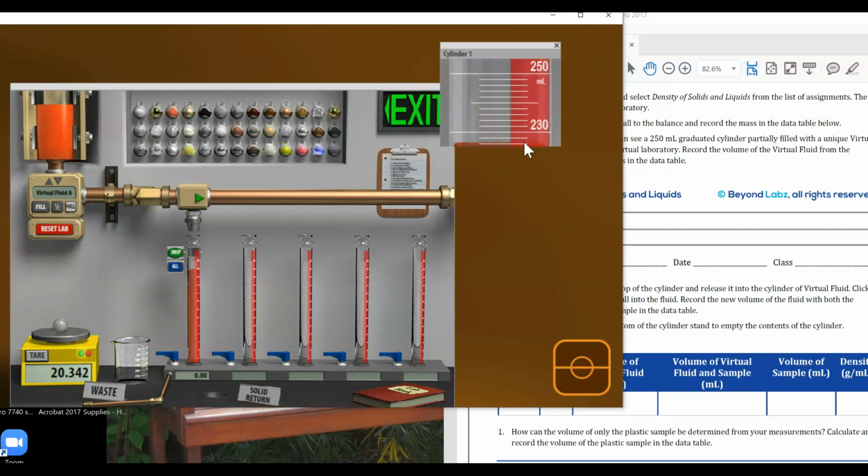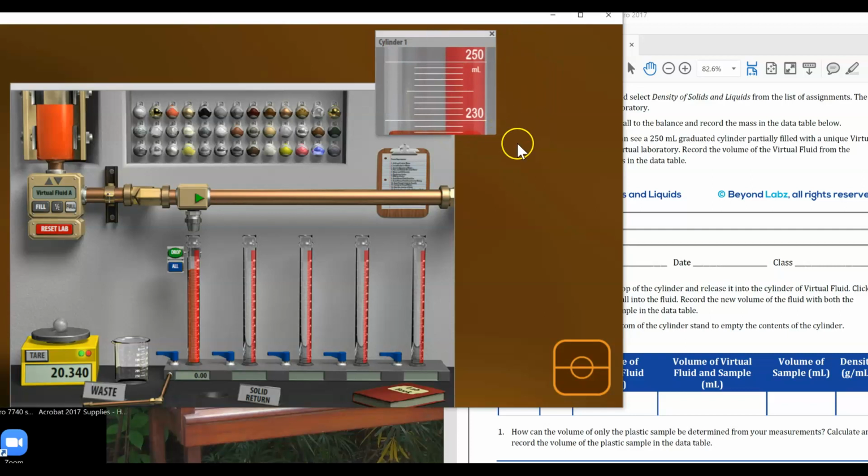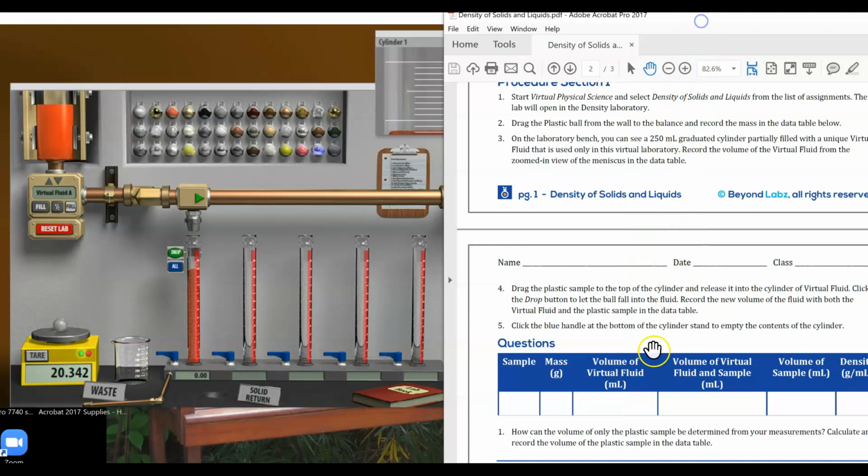Every time you do this, it will be different. If two of you get exactly the same value, it's impossible. So make sure you do your own work. You're going to put the volume of virtual fluid here. This is initial.